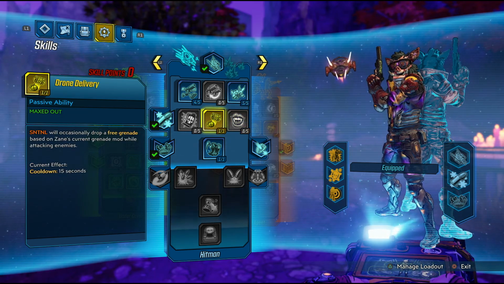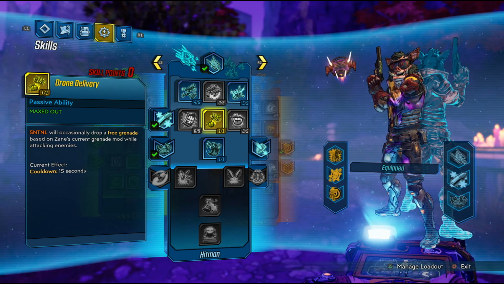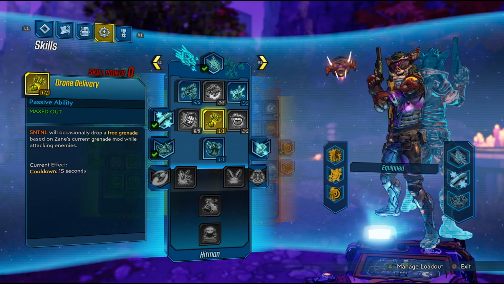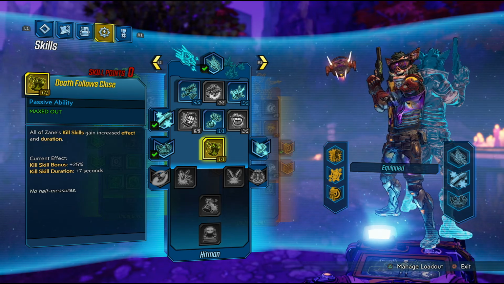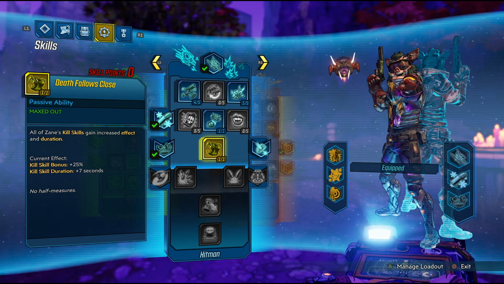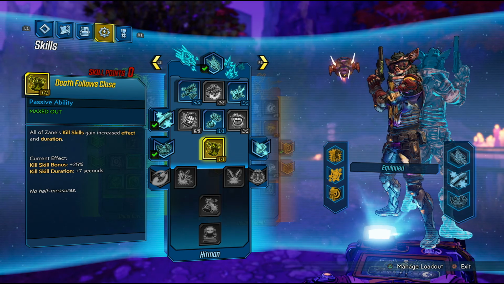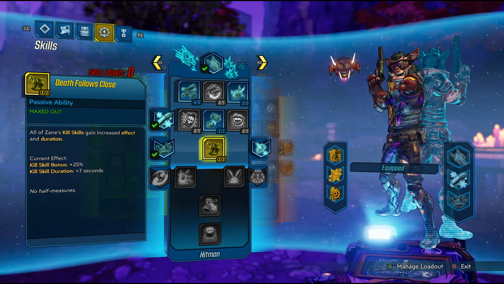This right here, because you want your Sentinel to be dropping out that bomb, or your grenade. This is another reason why you want the grenade to be a cryo grenade that does a lot of AoE. A big area of coverage, because more cold damage. And then right here, the kill skills gain increased effect and duration. Extremely beneficial on this build. We're using quite a bit of kill skills, so the duration as well as the bonus is going to be super beneficial on this build.